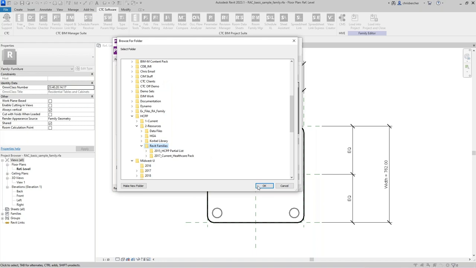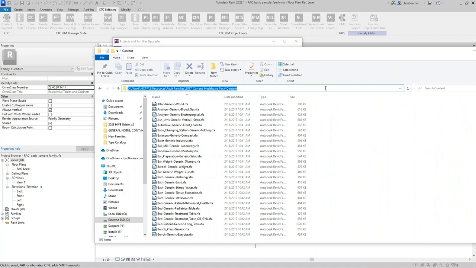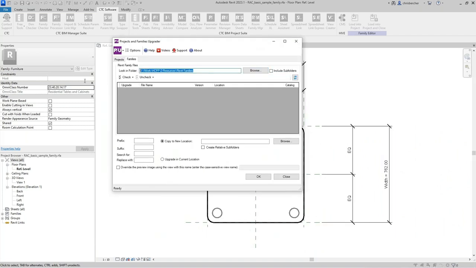There. Oh, nope, there and there. So I've got content. Actually, I probably should have added more to that folder path. Hold on a sec. Yep, I did. So we're going to take a step back, do this, do that, hit include subfolders, and I'm going to hit refresh. And now it's going to go ahead and find all the families in this folder.